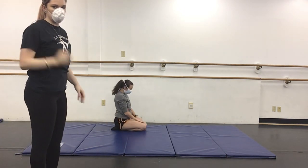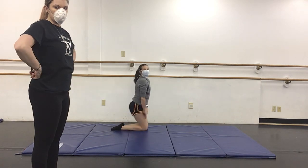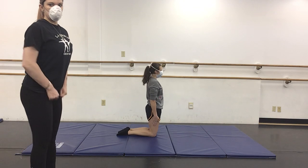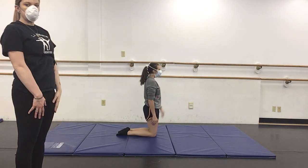Okay, we are going to come up from the child's pose. And then we're going to be on top, on our knees. We're going to go up and do our hinges. So you want to make sure that your body is very, very straight from the top of your head all the way down to your knees. And you're going to lean back as far as you can.